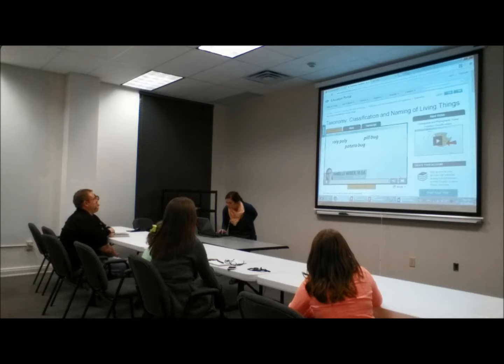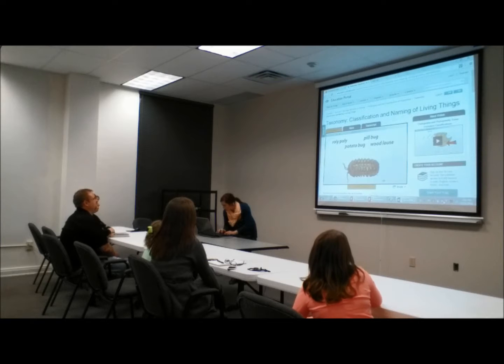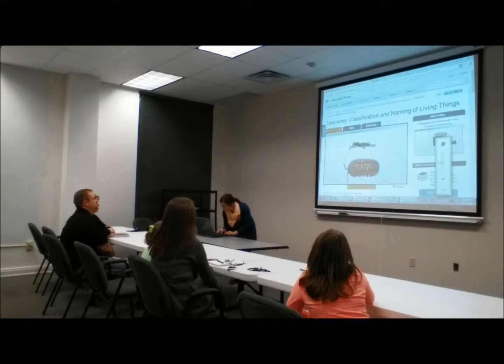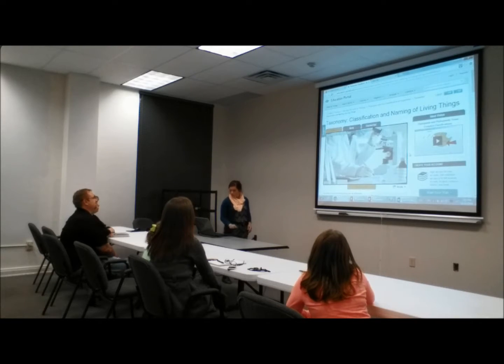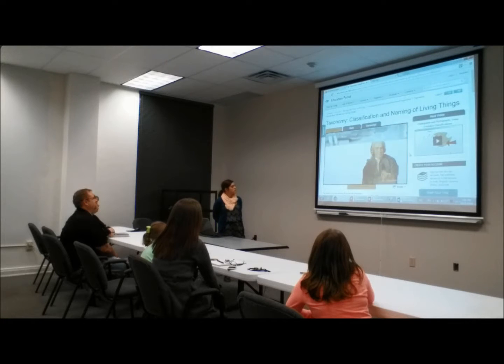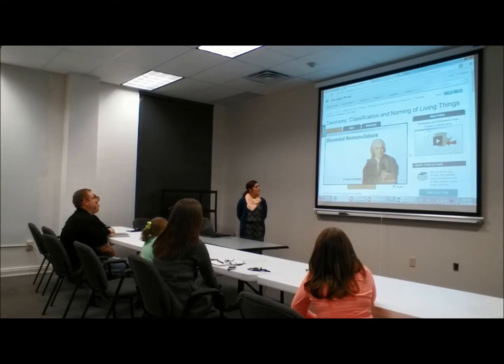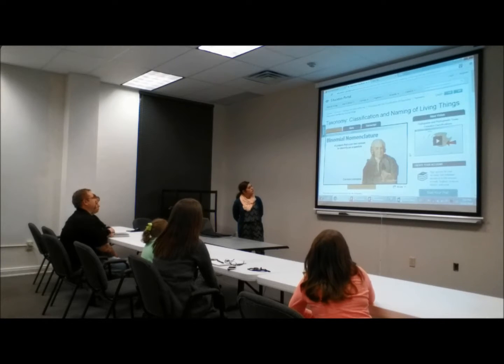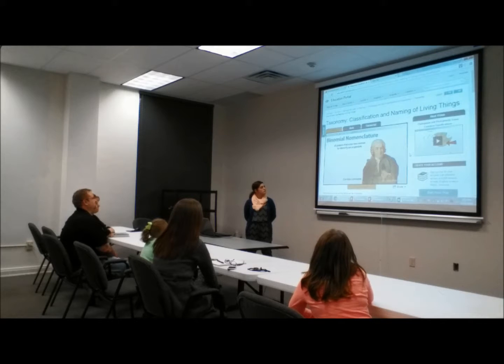A pillbug, woodlouse, all of these names are actually common names for the same organism. Imagine how confusing it would be to keep track of all living things if different people use their own names. For scientists, the use of common names in different languages started to make the study of life more complicated than it already was. In order to create one system that could be used universally, Carlos Linnaeus developed binomial nomenclature. This is a system that uses two names to identify an organism. Specifically, it uses the genus and species names. We'll look at what that means a little later, but let's first look at how binomial nomenclature is used.